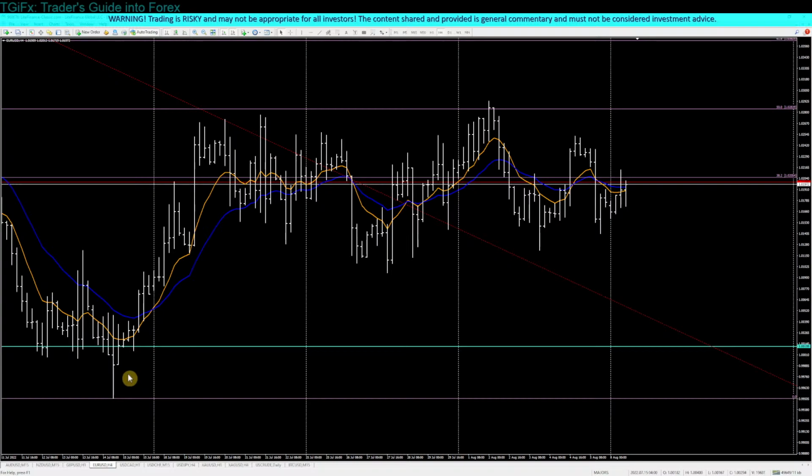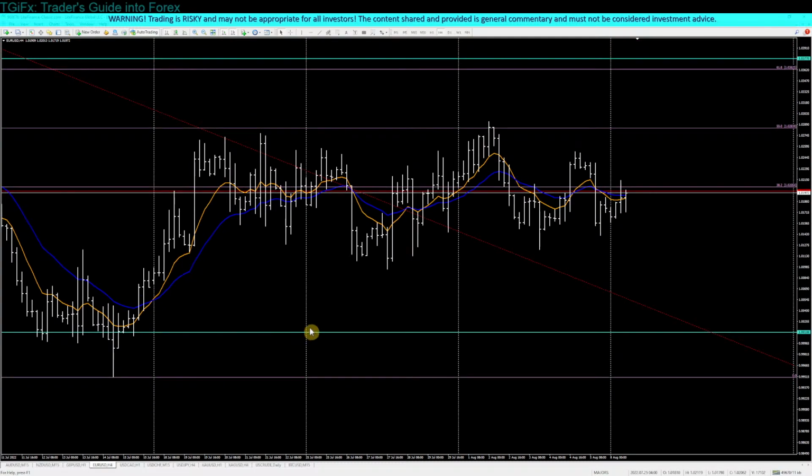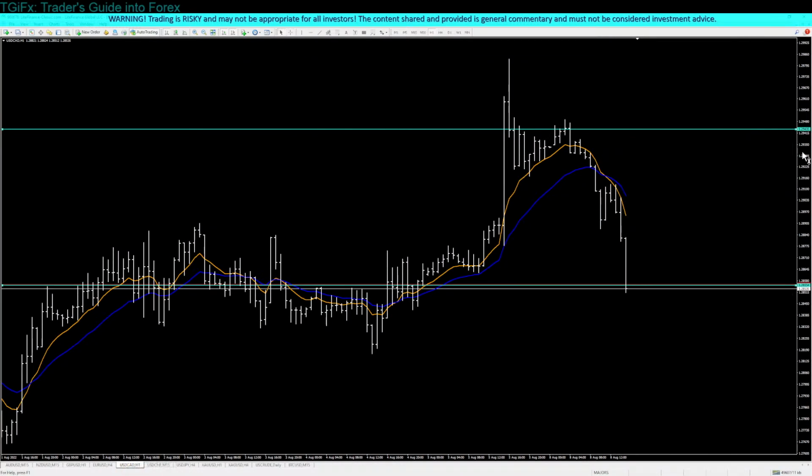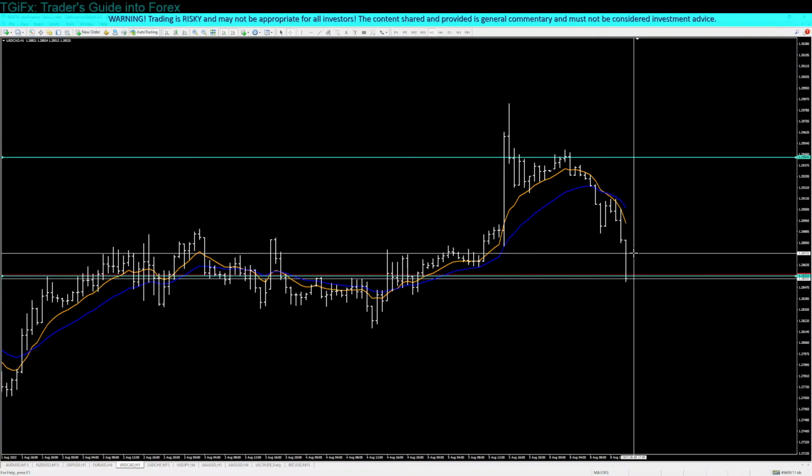Kahit bumaba pa ako sa 15 minutes, wala rin ako mahanap na possible entry dyan dahil nga sa symmetrical. And I usually want to wait for the symmetrical triangle to break before I get in. Okay? So that's a different story. I would like to pass on Euro USD at least for now. Balikan natin siya on Wednesday or probably bukas as soon as I can see anything that I can get in reasonably, then reassess ako.